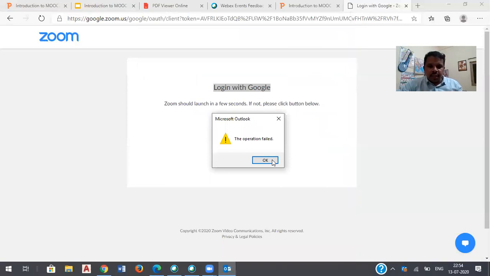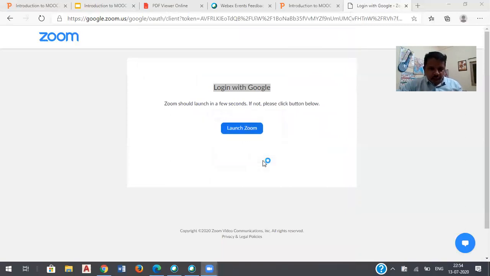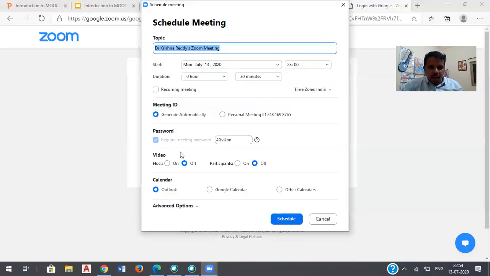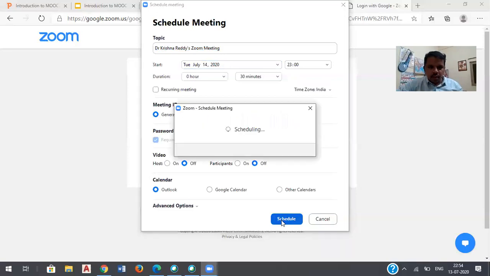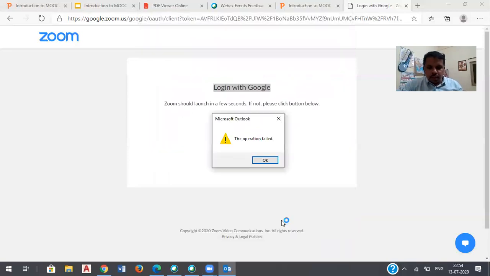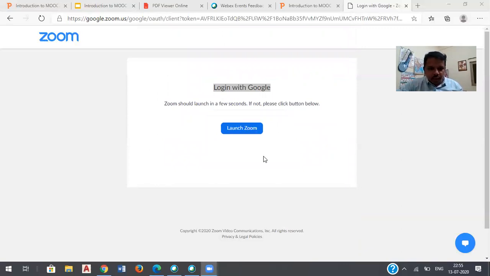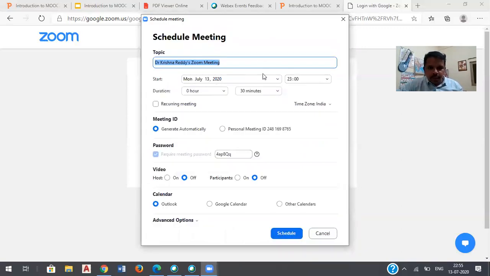In the free version there is somewhere a technical problem, it has failed, but let's try again. That date we can keep 14 July. Oh, this is a back date, I think. No, the operation has failed.